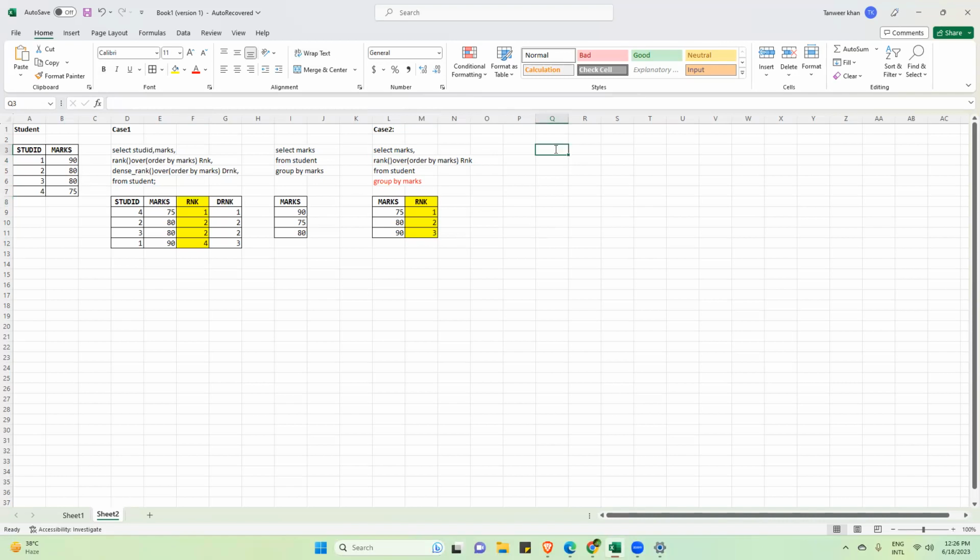Tell me the SQL order of execution. From, joins, on, where, then group by, aggregation, having, window, select, distinct, order by, limit.